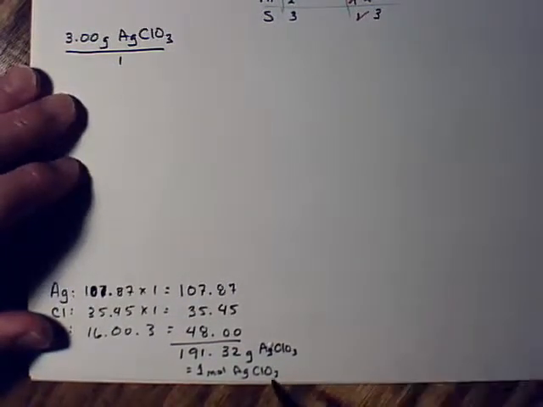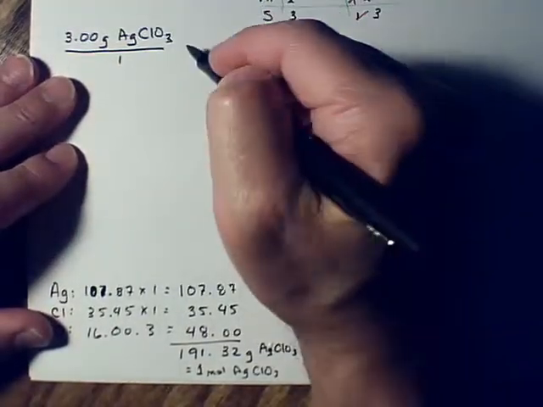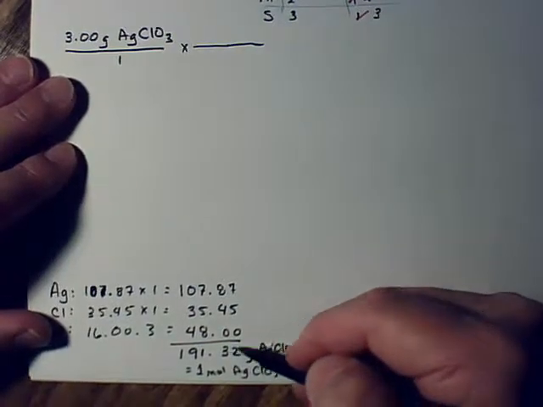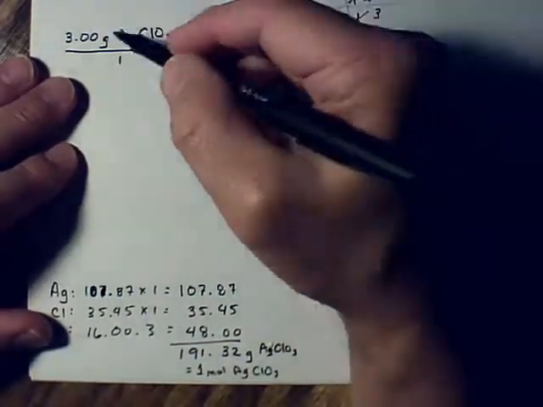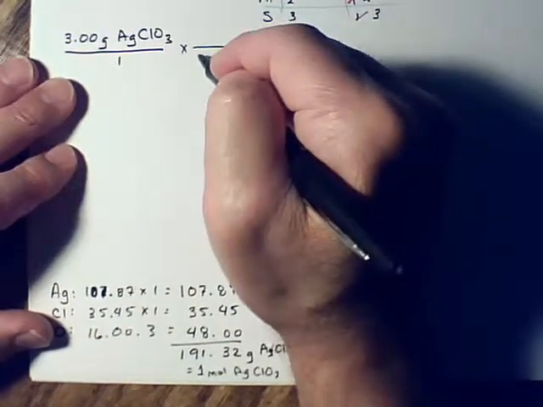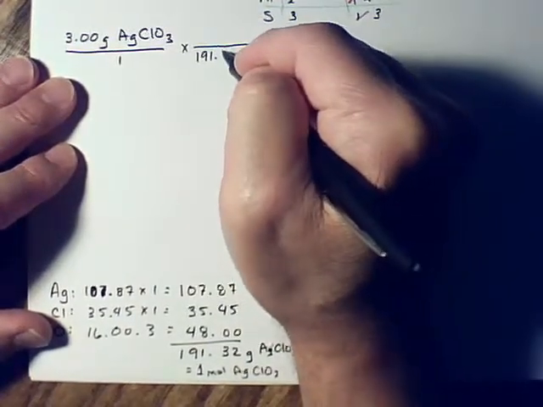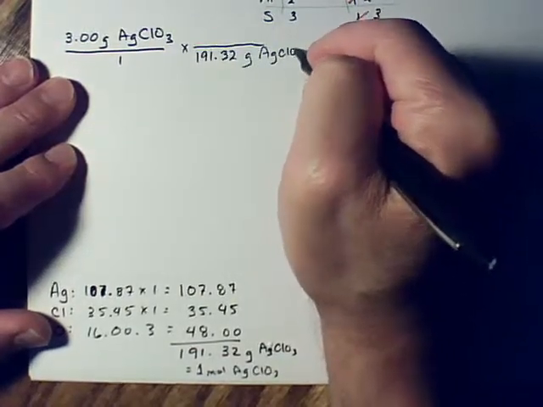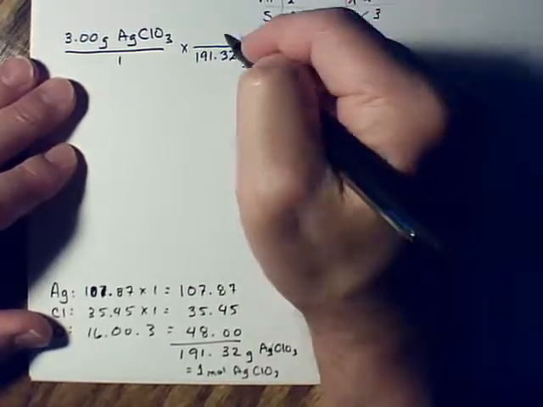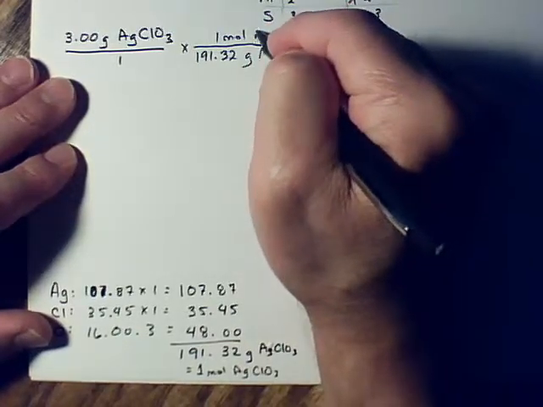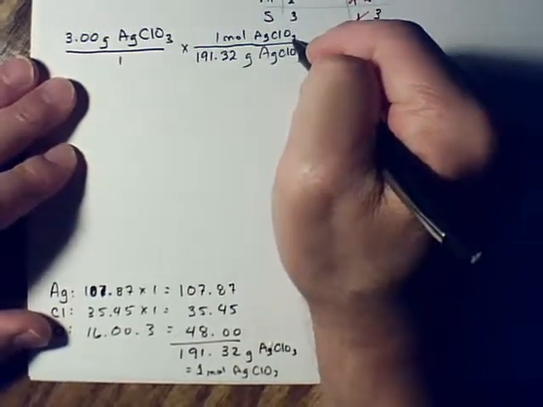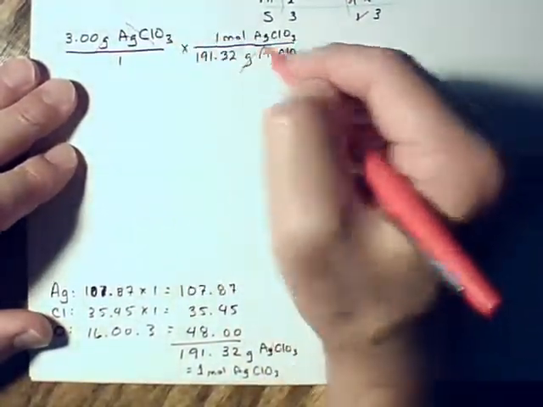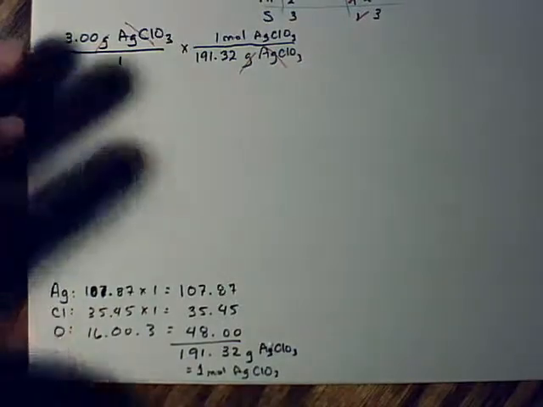All right. So then that's going to allow me to build the conversion unit I need up here. I'm going to put grams, this part of the equality statement here on the bottom, so I can cancel grams on the top. One mole goes in the top here. And if I cancel as I go, this is the dimensional analysis part of this, then I have moles.